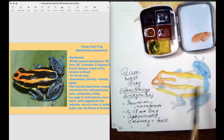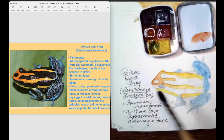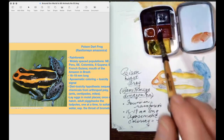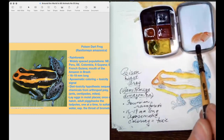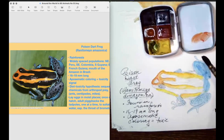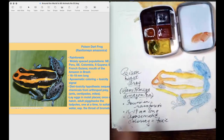I was creating the orange by layering over the yellow. It works better if you let it dry, so I'm going to let this dry and come back with another pass. But layering the magenta over your yellow will give you a really nice bright orange, better than mixing it in the pan. So often the glazing will produce much brighter colors. So I have to let that sit, and then I'll come back and do the blacks later because that's going to take a long time.